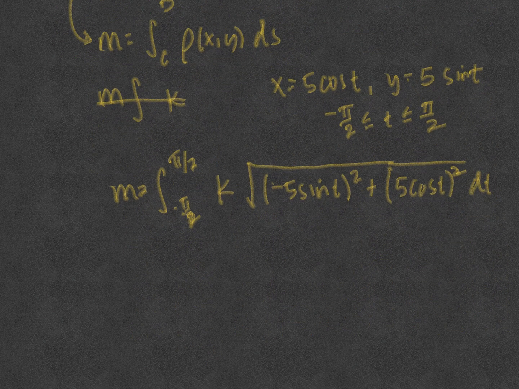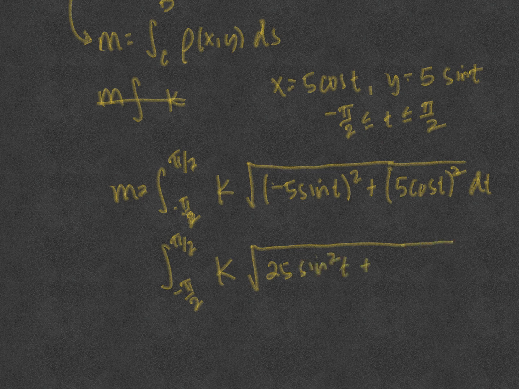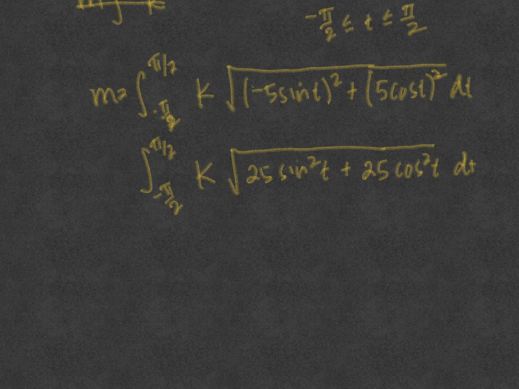So these are going to get to be old hat, but when you write math, you write it for your classmates to read, so you have to write more math than you really want to. Negative 5 sine t squared is 25 sine squared t. Don't just jump straight in, you've got to put some notes in. And when you square the 5 cosine t, you get 25 cosine squared t dt. I'm going to write one more line in there. Remember, your average Calc 3 student should be able to read your work.